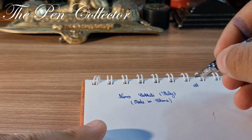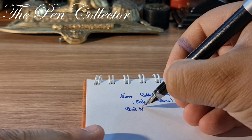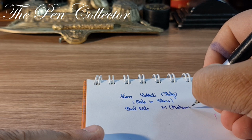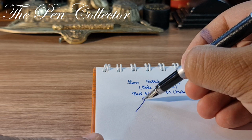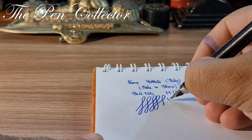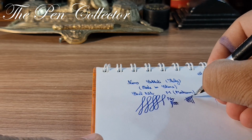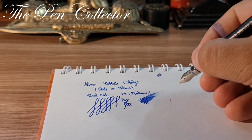So it has a steel nib. Judging by the way it writes, I think it's an M for a medium nib. Let's see if we have some line variance, or sorry, flexibility. No flex to it. Let me see how juicy it is. You can see quite a juicy nib.